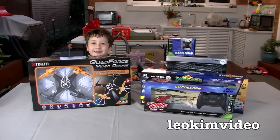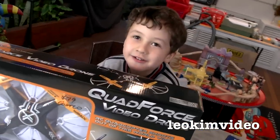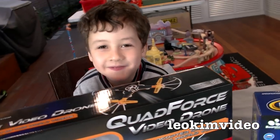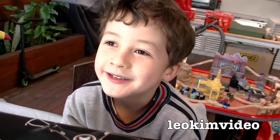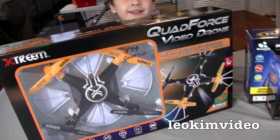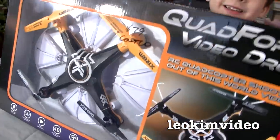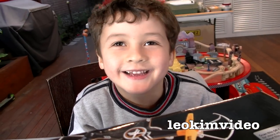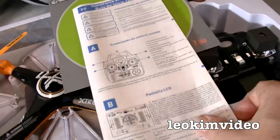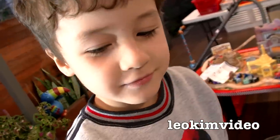Do we have to have yum-yums at the start of this? Yes. Why is that? Because it looks popular. Is yum-yum popular? Yes. Can we just have a yum-yum-free start? Obviously it doesn't work. I bought it for $79 at Costco and I'm a bit curious about this. Please stop the yum-yums. Okay, here are the instructions, and because we're men, you know what we're going to do with that? I'm going to throw them out — that's what men do.